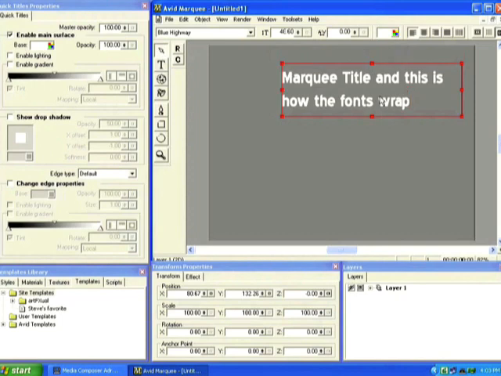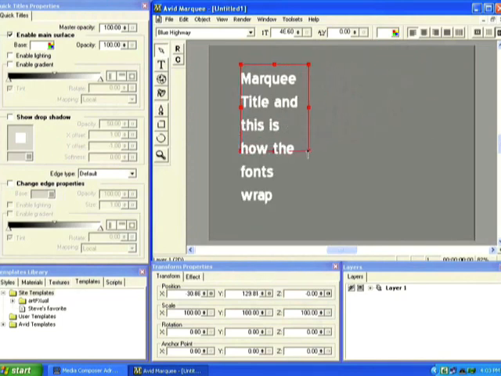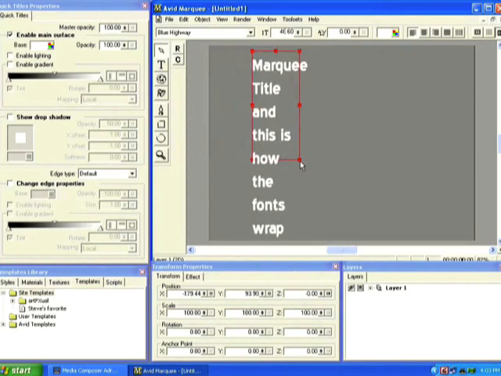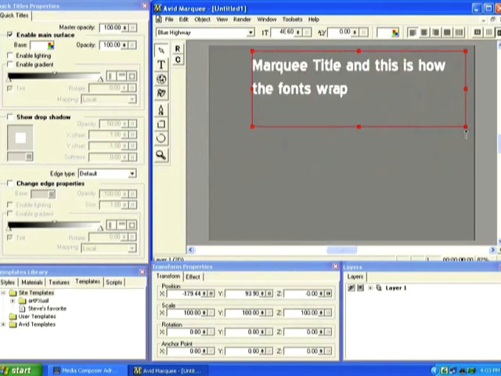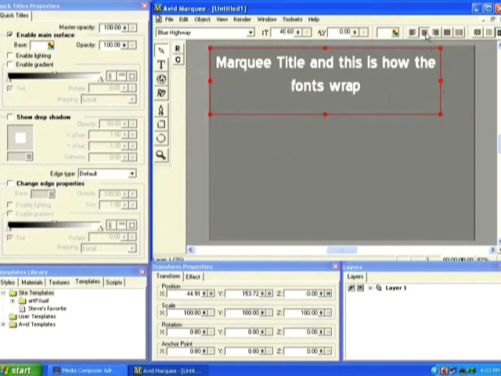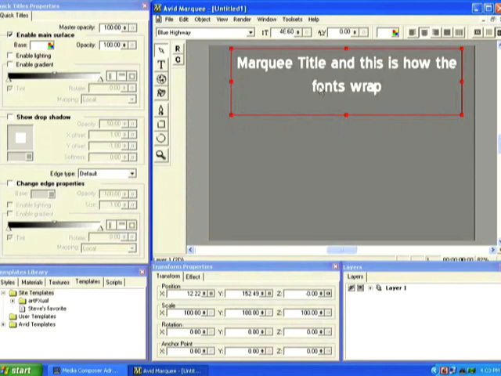And as I change the size of the box, I can change how it wraps so that I can really go to a vertical composition if I like, or make it all one big long line if I have enough room. And I can center this text in the box by clicking here. That doesn't center the box on the screen, but it does center it inside the box.